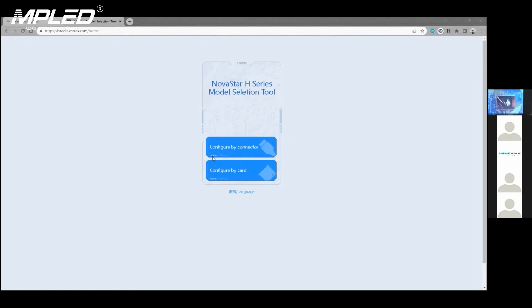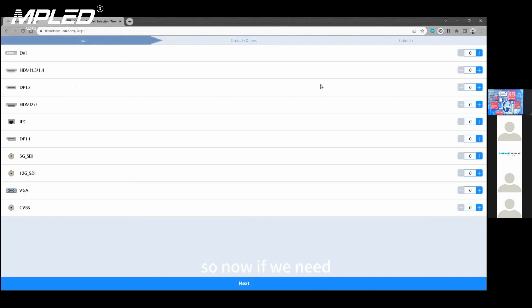For example, you can click control by connectors, or select control by card if you know what the connector is. Right now, say we need 4 DVI inputs, 8 4K inputs with HDMI 2.0, and 2 4K SDI inputs.